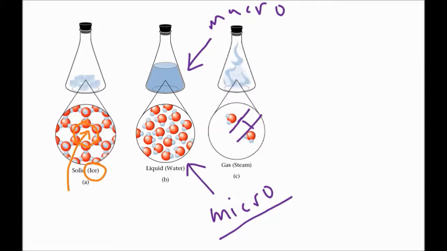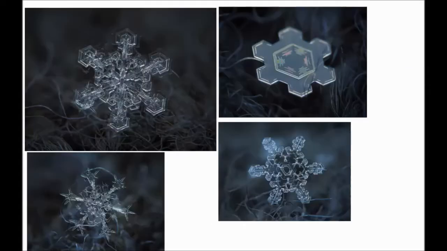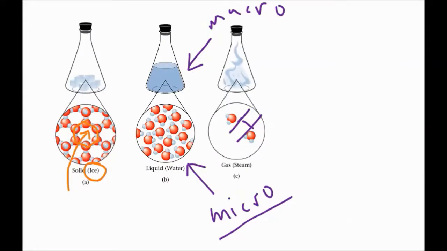Understanding that ice is a hexagonal structure on the microscopic level can help us make sense of things on the macroscopic level that I'll show you on the next slide here. I have here 4 different snowflakes, and what I want you to notice is the number of points that each snowflake has. For example, this very first one here, there's 1, 2, 3, 4, 5, 6 points. Those 6 points come, again, from the fact that water has this hexagonal structure on the microscopic level.